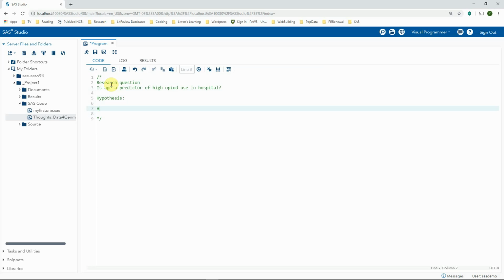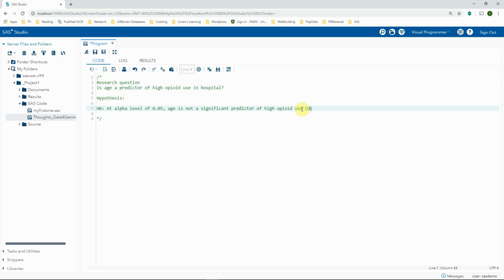We can have a null hypothesis here. I like this part because you have to state the alpha level, right? At alpha level of 0.05, age is not a significant predictor of high opioid use.